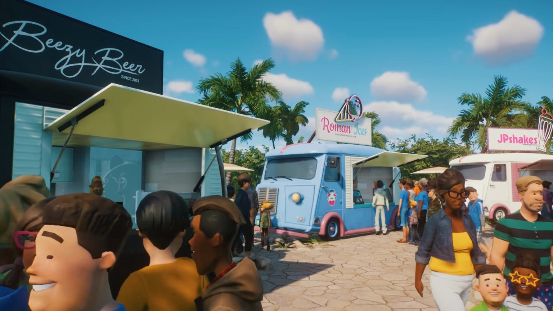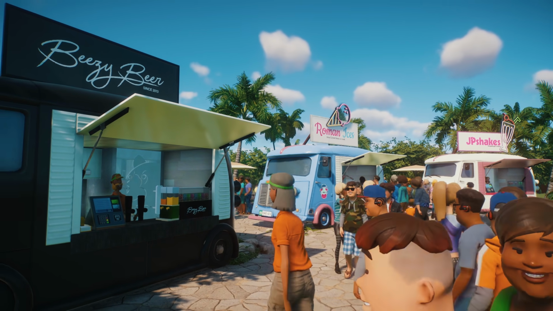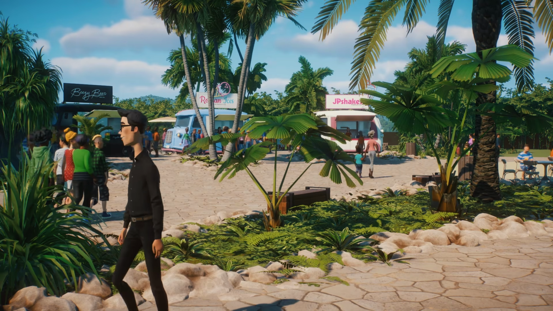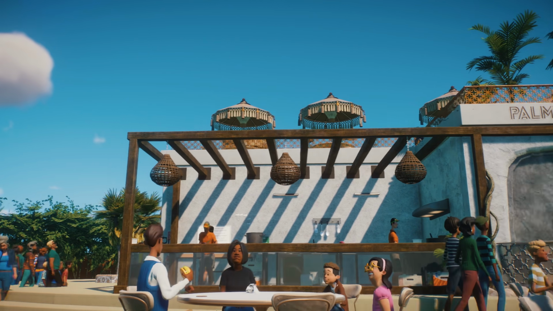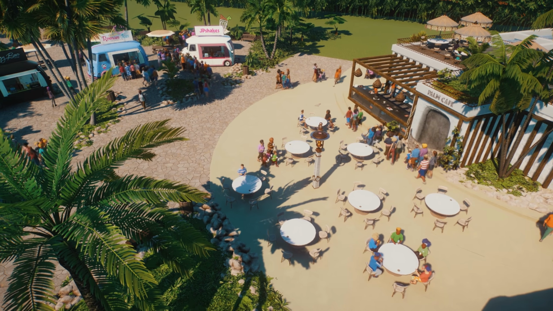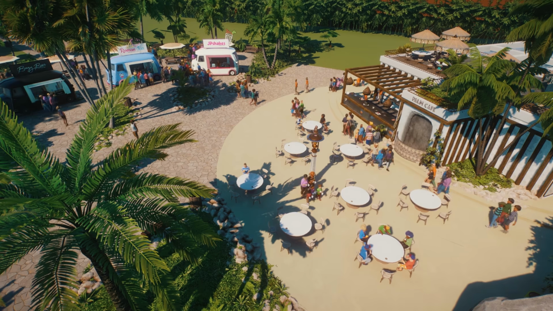So here's the food trucks dedicated to BZ, Romana Palacios, and JP. Thanks for all your support, guys. Looking really good. I think they look really cute in those different colors. And here's the Palm Café itself. I struggled a lot to build this, I've got to be honest, but after hours of achieving nothing, suddenly it clicked and I'm really happy with how it looks now.